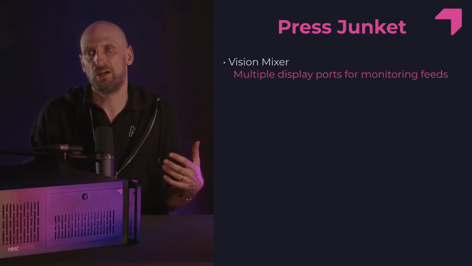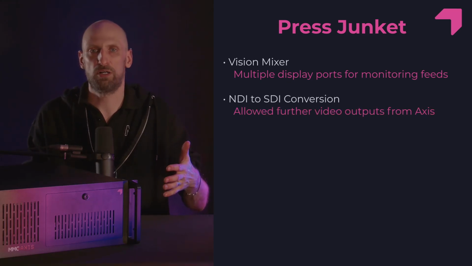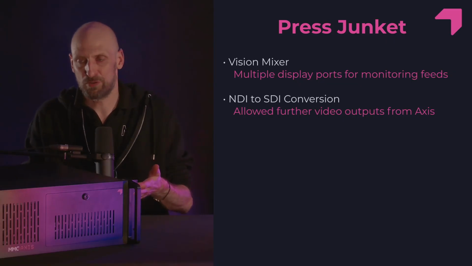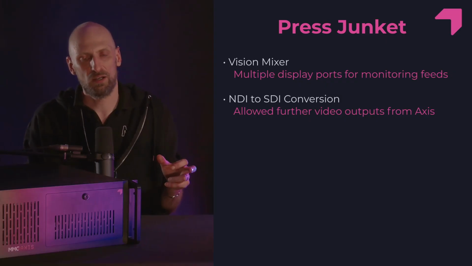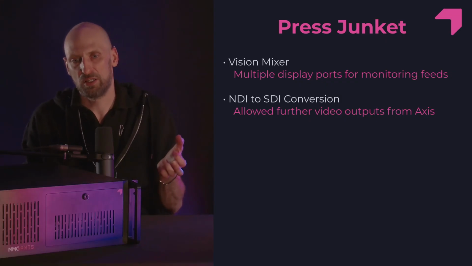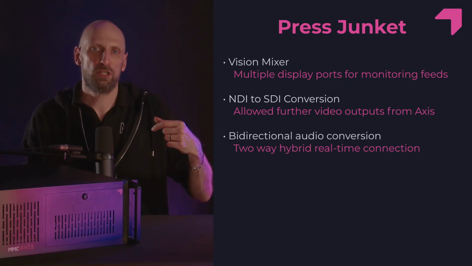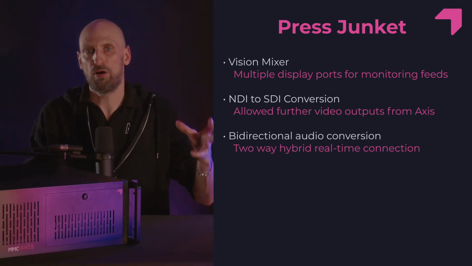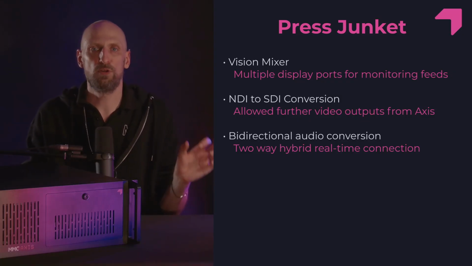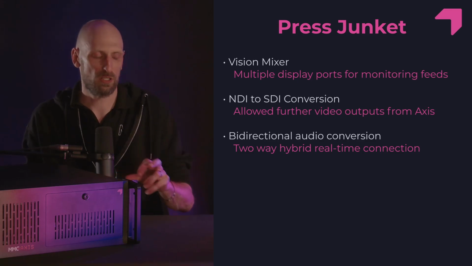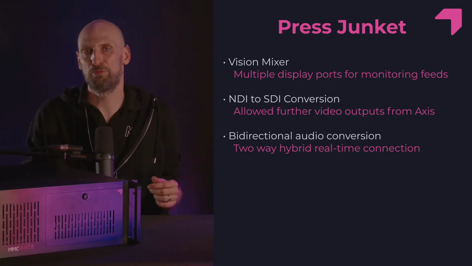We also then had the NDI to SDI decoding to enable us to output to other screens as well. Now, again, the signal conversion wasn't just done for the SDI to NDI, it was also done for the audio, so flipping between Dante and hardware as well. The audio signal conversion was done through the Axis using the UI, obviously, and that enabled us to make sure that we had a two-way, fully hybrid, real-time connection. Now, that was between journalists and talent, so actors and people from the film.